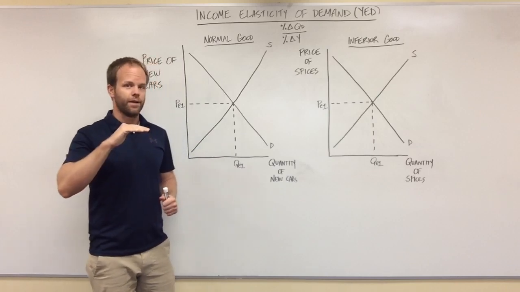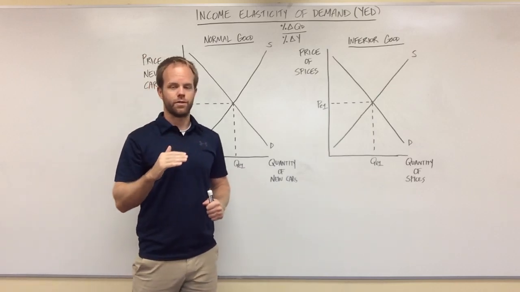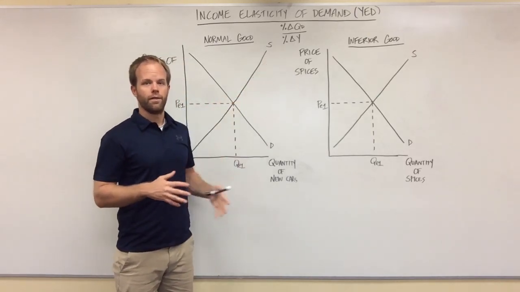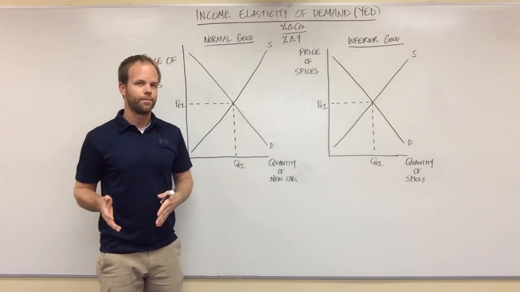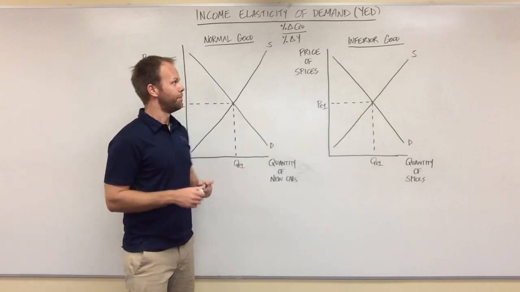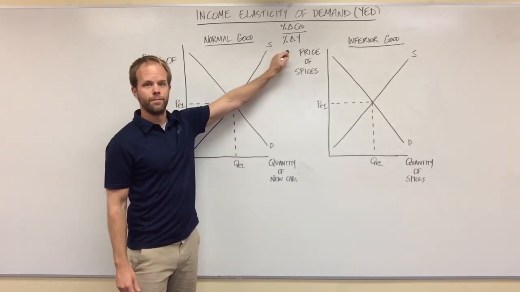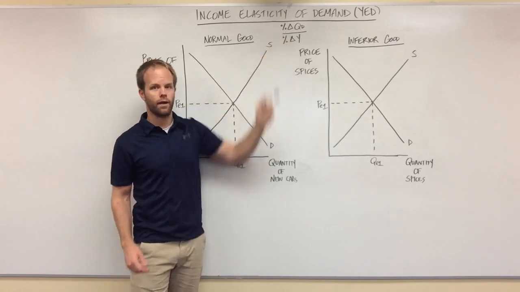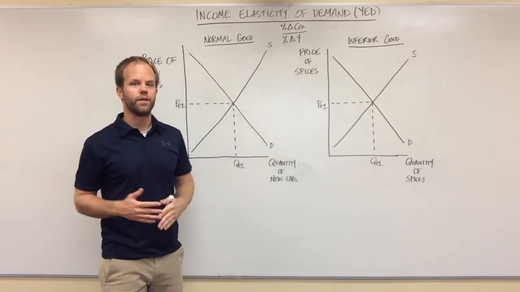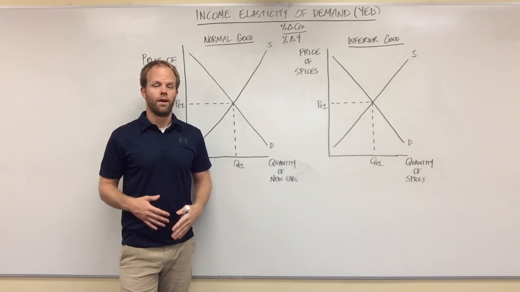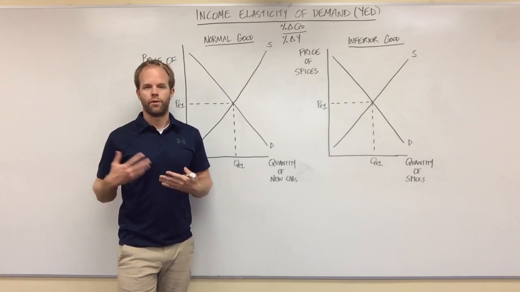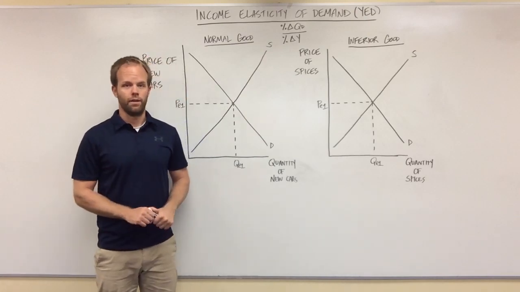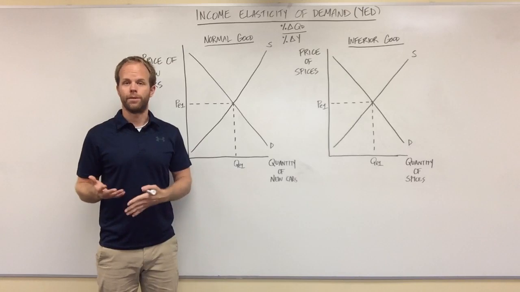A step down from that, something that's a little less responsive to a change in income, is a normal good. And for a normal good, that value is going to be about 1. Could be a little bit bigger, a little bit smaller, but basically a number of 1 means there's a pretty proportional relationship between a change in income and what we buy. I would say that probably most things in life are normal goods, as in if our income goes up, so does our consumption of that thing. So you might think about going out to dinner, going out to eat. That's a normal good. If people have more money, they'll probably do that kind of thing more.